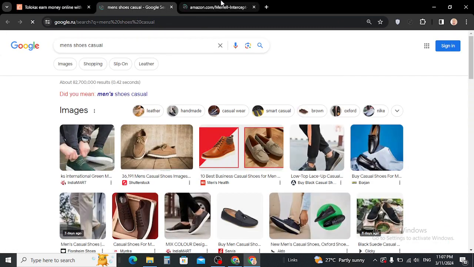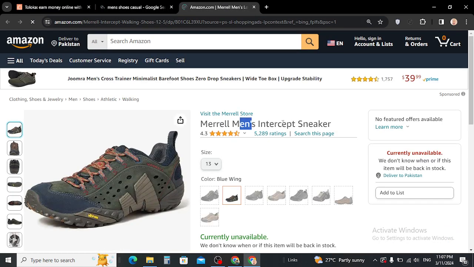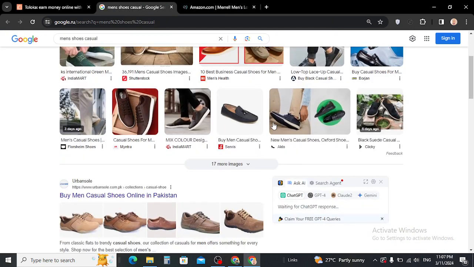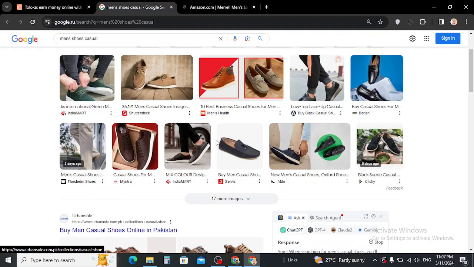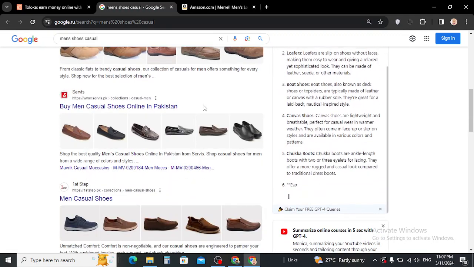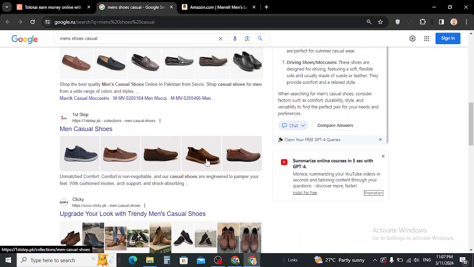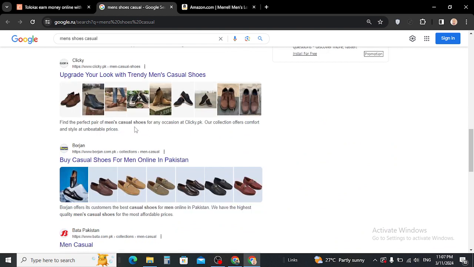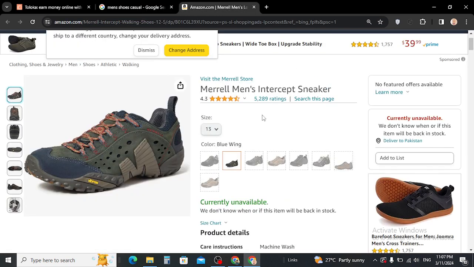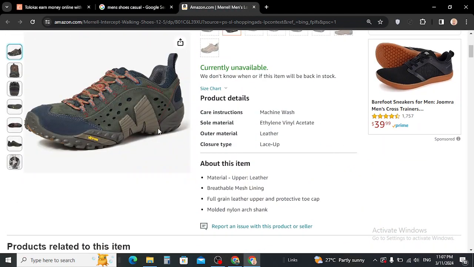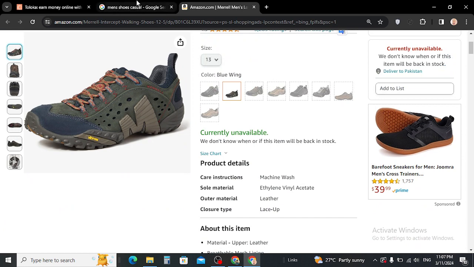Men's casual shoes. What are casual shoes? Okay, these casual shoes include loafers, sneakers, not sneakers but slip-ons, and other varieties. So Merrell men's sneakers: you can use them in a casual setting, yes, you can.